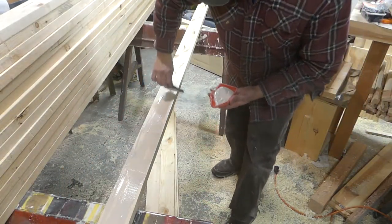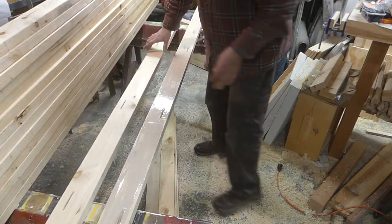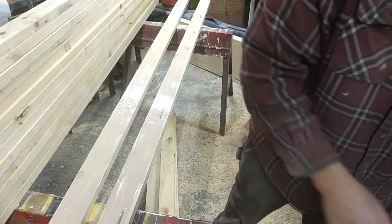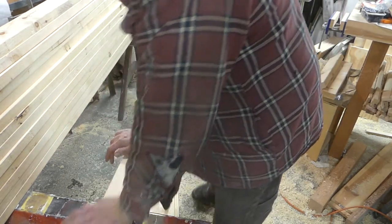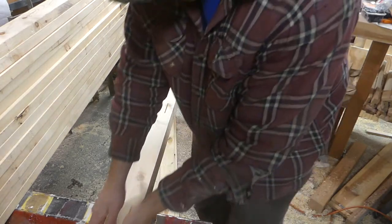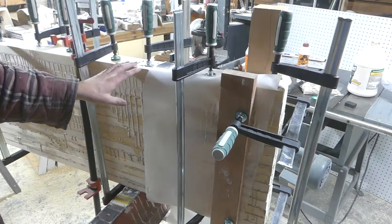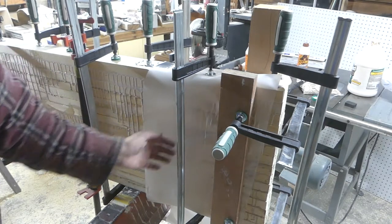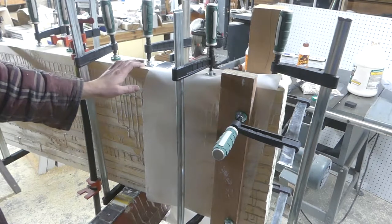This is my first time using this little silicone thing — it's working pretty well. I'll just pop a biscuit in each hole, and I like to glue the other side the same way. I'll line it up and make sure my ends are good. Any glue that squeezes out I'll just rub on. I got it all glued up. I ran out of Titebond 3, so I switched to an indoor-outdoor Gorilla Glue. I used parchment paper on the ends so I could put boards across and clamp them to hold it straighter. I put a bunch of clamps on it all the way down — I've got 21 clamps on this right now.